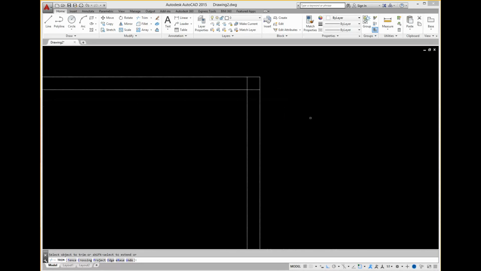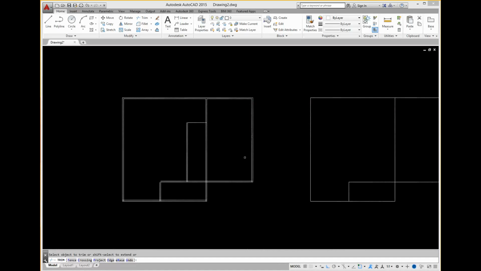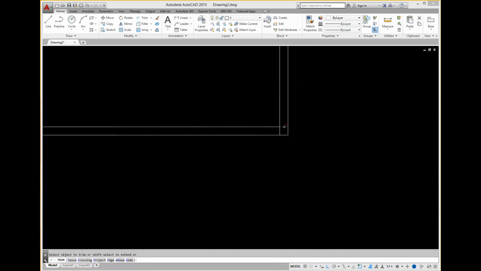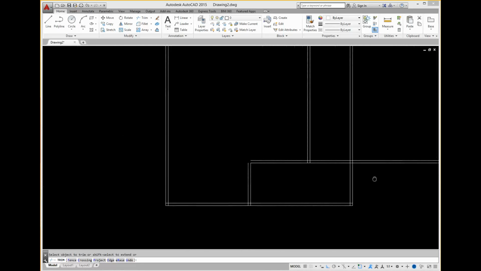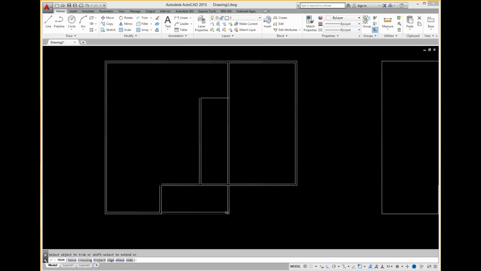And this is just a standard for architectural drawings. So I'm going to go around and do that all the way around. And I'm going to pause and take care of that and then come back. So I have trimmed out all of these intersections.